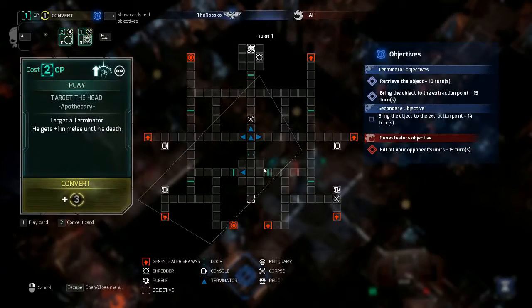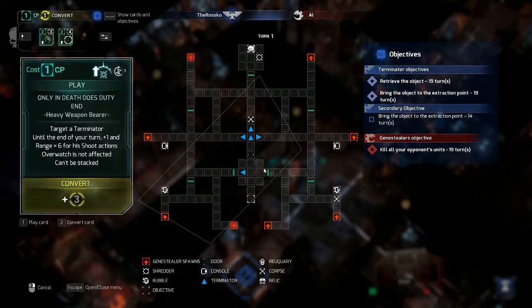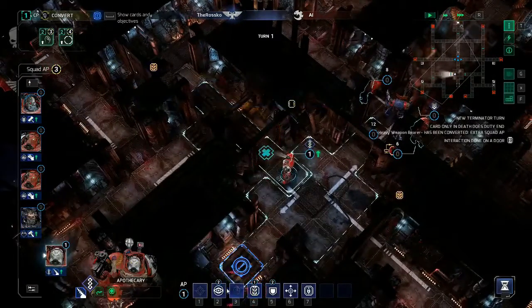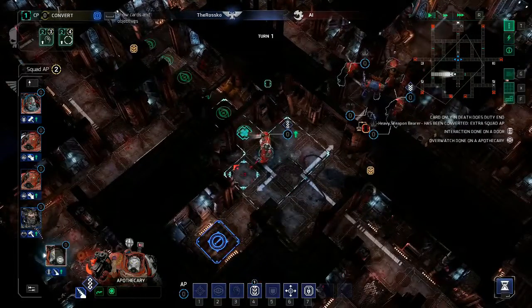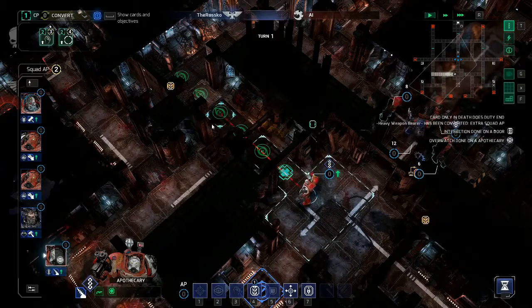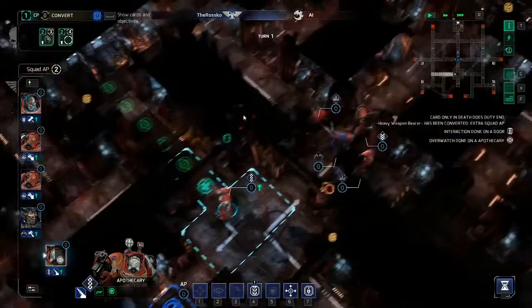We'll discard one of our command cards here to get us some extra action points. Let's get rid of that because it gives me an extra 3. My fear is to fail. It is done. So that should hopefully stop any, or not stop, but make the Genestealers think twice about coming down this corridor.